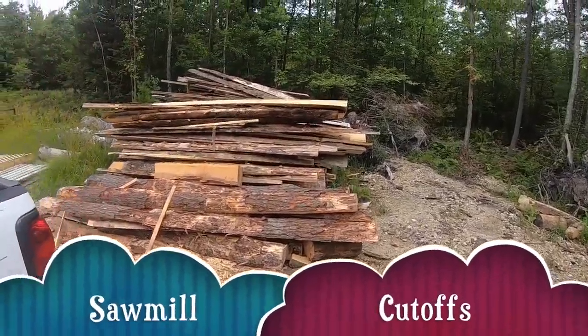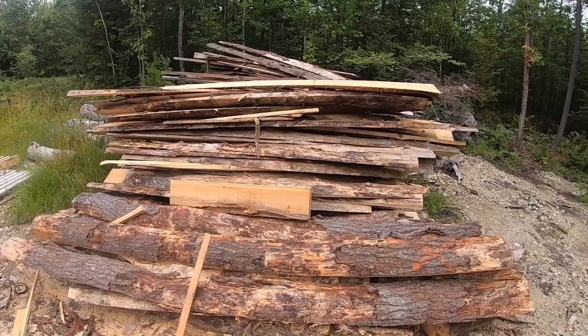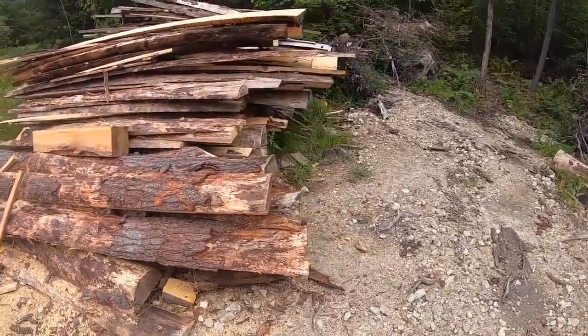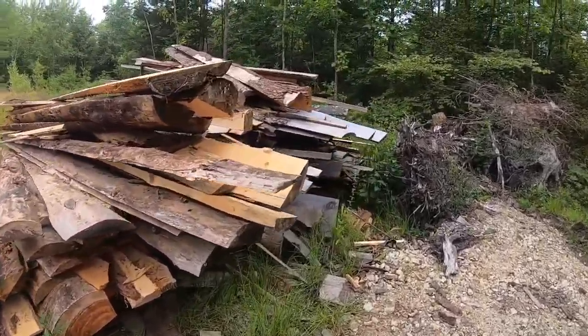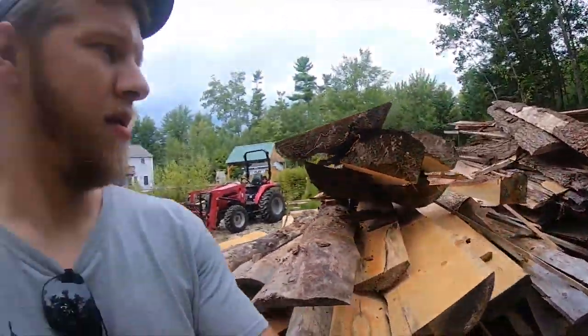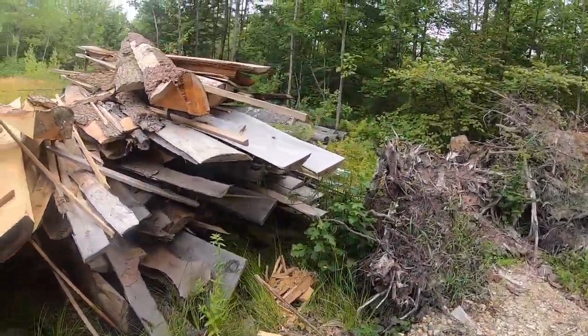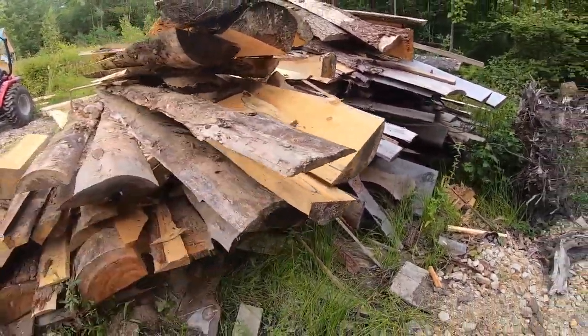So we have hit the gold mine of firewood. The gentleman here I'm at has a sawmill, a Wood-Mizer. I think it's a 120 or whatever, but all these cutoffs he wants to just get rid of. And, you know, I'm 6 feet tall, and the pile's pretty much right where I'm at. So we're gonna be here multiple times. You're gonna see more videos of me cutting these up, but these are some great slabs.